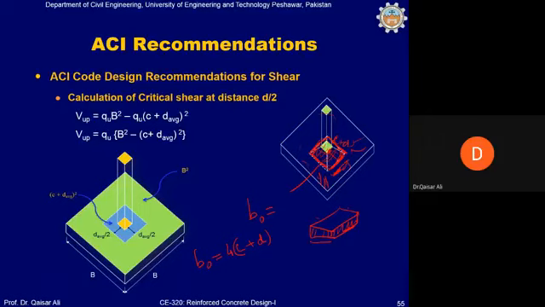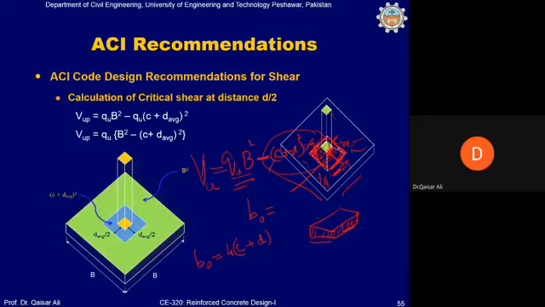So if the total area of this pad is B square, the upward pressure will be equal to qu B square. The upward pressure will be equal to qu B square. So this should have been equal to Vu, the total critical shear at the face of the column. But since the shearing does not occur at the face of the column, rather it occurs at a distance of d/2 from the face of the column, this must be deducted. This area multiplied by qu must be deducted. So this area is (C plus d) whole square, into qu. This small area shall be deducted.